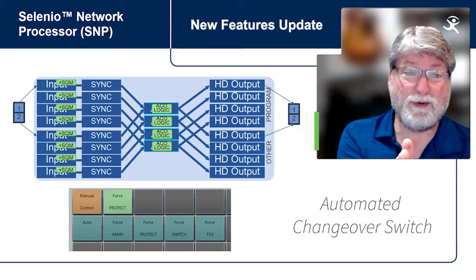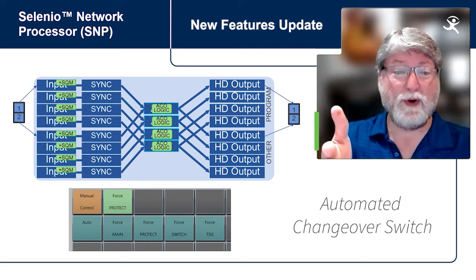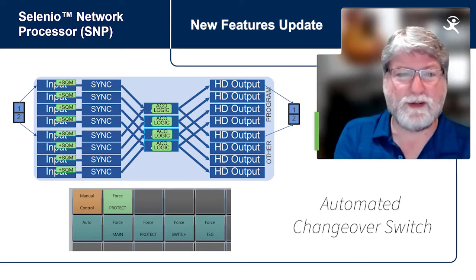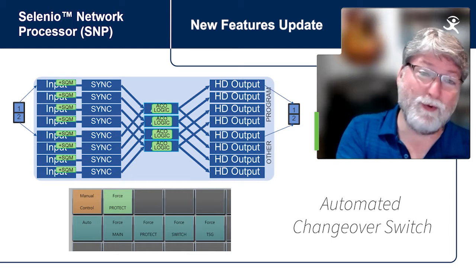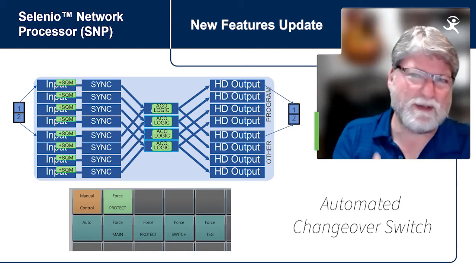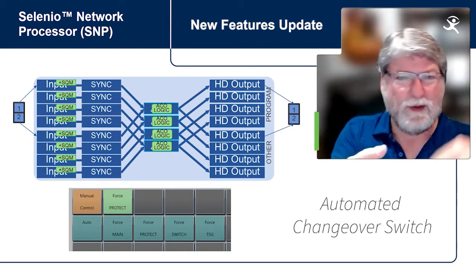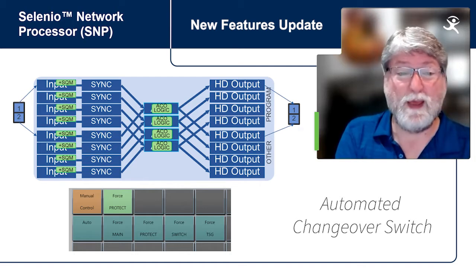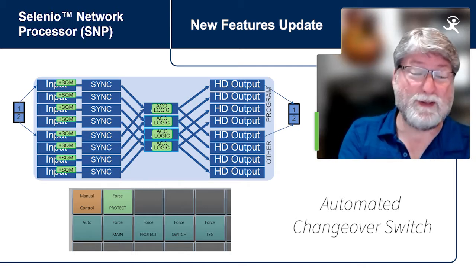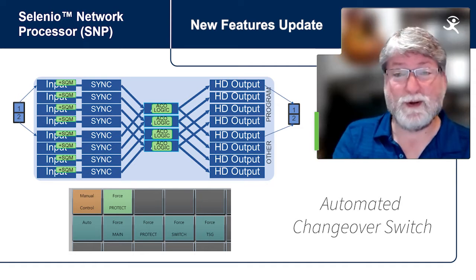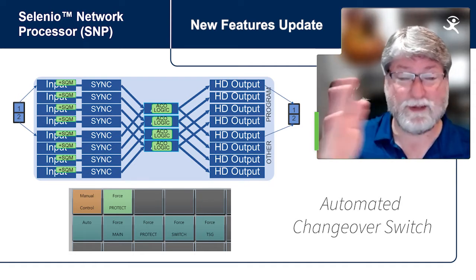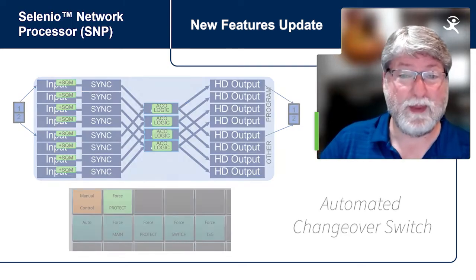The ACO lets you take an A input and a B input and do content-aware metrics based on loss of video, loss of audio, audio too loud, audio too quiet, missing captions, all kinds of things like that. Those sum up into a score, and it's used to drive a changeover behavior. There's also manual controls to change over, change back, and so forth, and those are mapped into our CCSP protocol, so they're available on day one in all kinds of control systems around the industry.